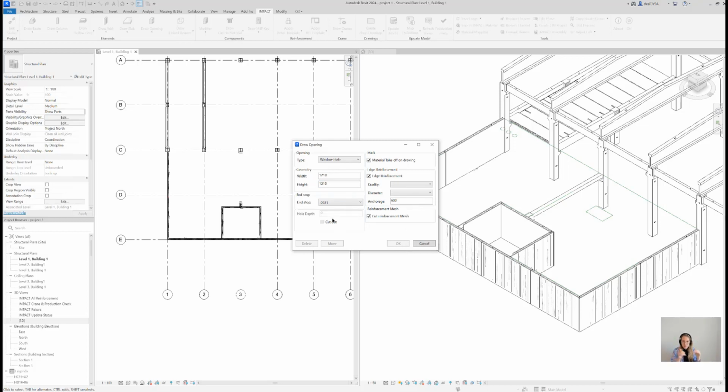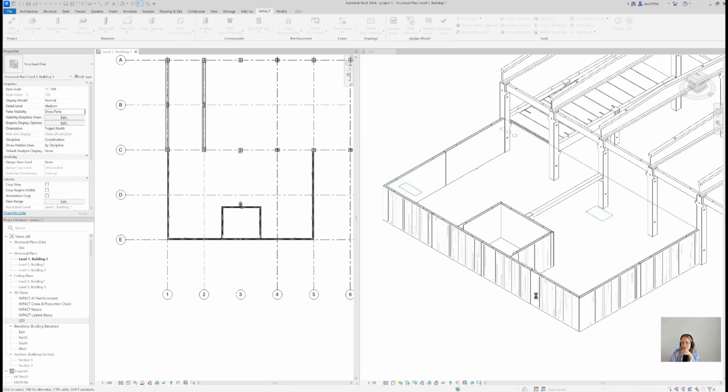So it's going to be adjusted to the geometry of your opening here. In the double wall, you can make material takeoff, edge reinforcement, if you need it, and by doing it, you can add quality, and you can decide the anchorage. I think 200 is going to be okay, and whether you're going to cut the mesh in the element or not, right? So you can do it from here, and I'm going to add some openings now.